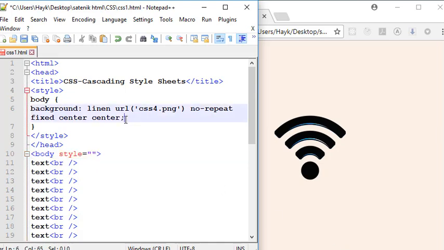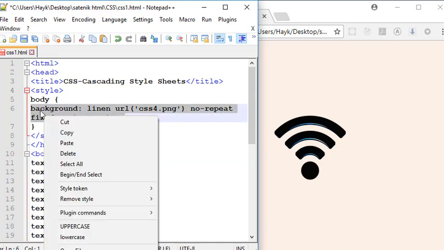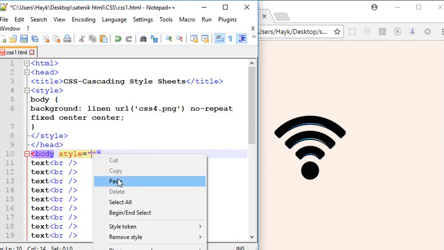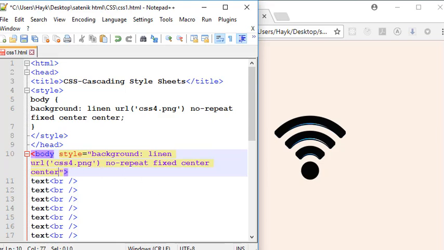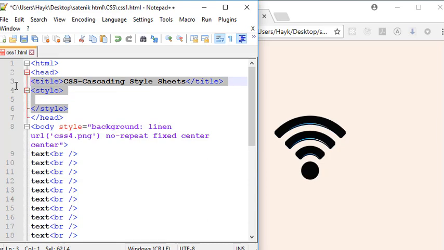What we need to do now is copy the background property with its values and paste it inside of here, and we can delete this semicolon. We don't really need it. And I can delete the style tags as well.